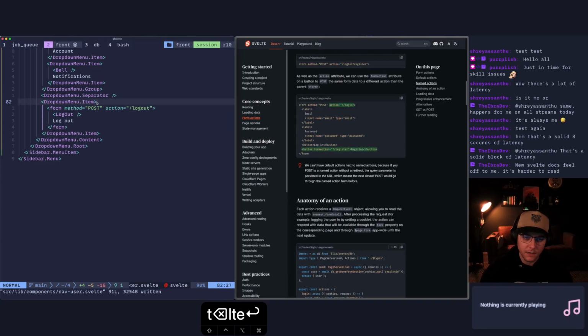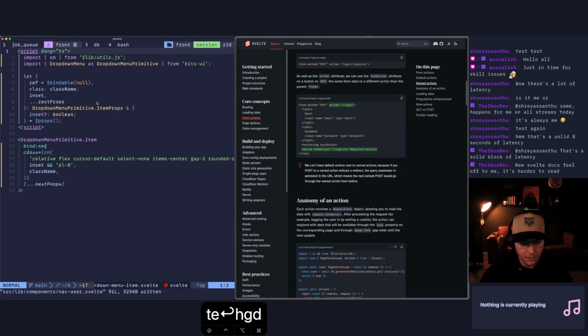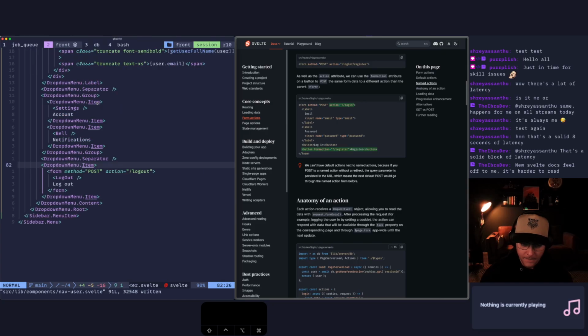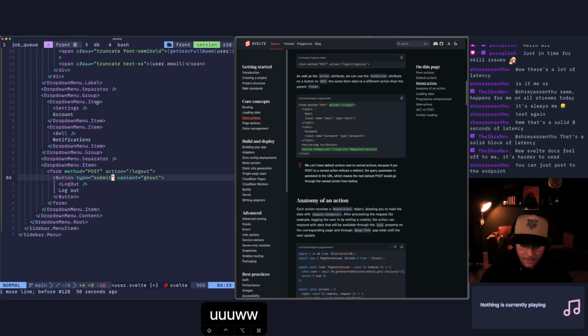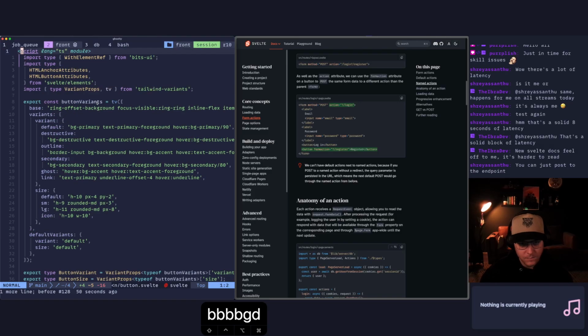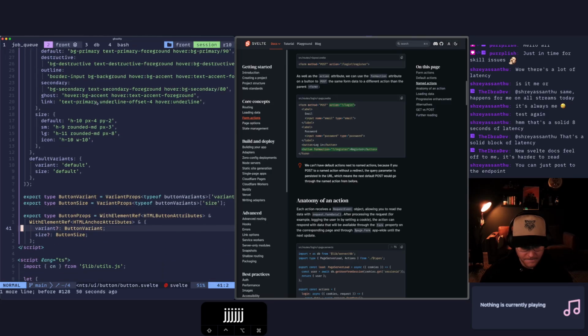I wonder what this does under the covers. Menu primitive. I guess I could style it as none, right? If we go back, variant is ghost. I mean, I could just use my own button, right?